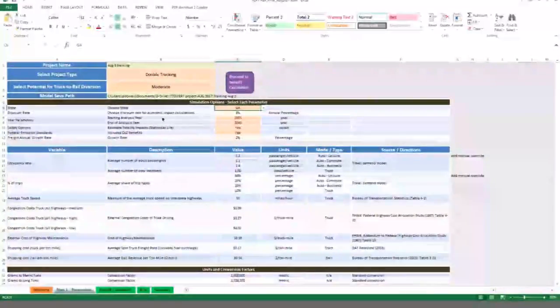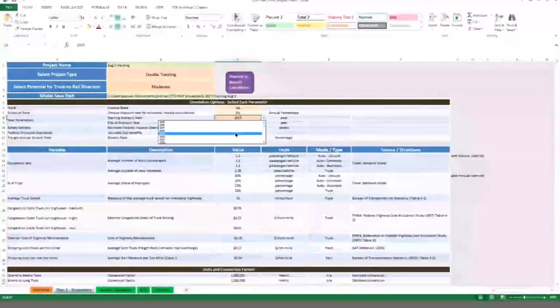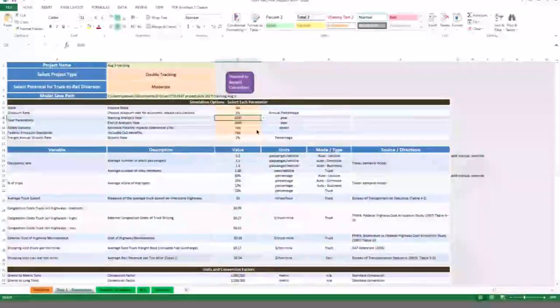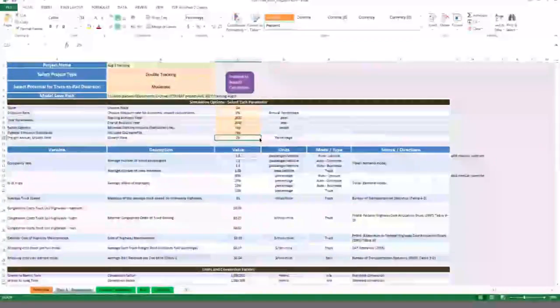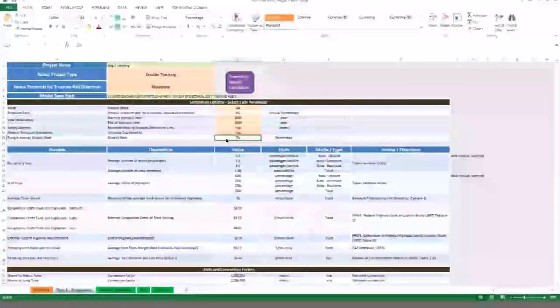Okay. You can choose your state, so we'll leave this one in Georgia. Your discount rate right here, again, you can use your 3 or your 7%. You have your starting year of analysis. Let's say this would start in 2020. The end year would be 2040. You have your same toggle switches for your fatality and your CO2. And then you also have a growth rate that you need to put in here, and this is your freight annual growth rate. And since all of you either have recently or you're in the process of completing your state freight plans, you should have some pretty good information on your growth rates.